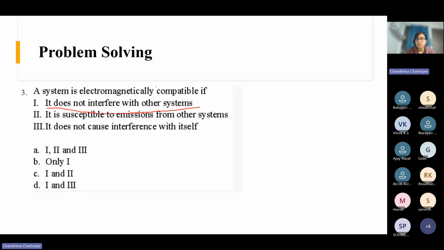Limits are specified everywhere. If you see the standards, sometimes you can just go to the net and see them. Everywhere there is a specified limit, so you will have to comply with those limits. If you can't comply with those limits, your product can't be commercialized. You may have the best design in the world, a very compact, very efficient design, but if it doesn't comply with the EMI, EMC protocols, then it is useless. You can't put it in the market. That is the problem.